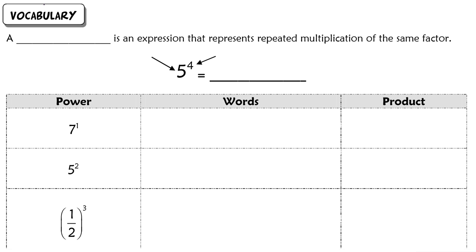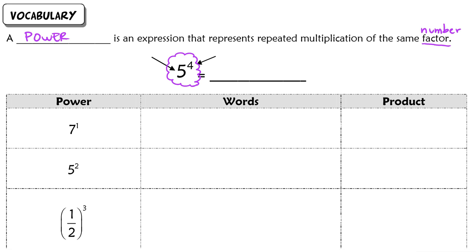So if you want to turn to the part where we left off in class, we're going to start with this vocabulary. A power is an expression that represents repeated multiplication of the same factor. Now we're using this word factor because it doesn't always have to be a number, but in our very first example we're actually using a number. It could be a variable that we repeat, but in this case we're seeing a power with a number. So this entire thing that I'm circling here, we call that a power.